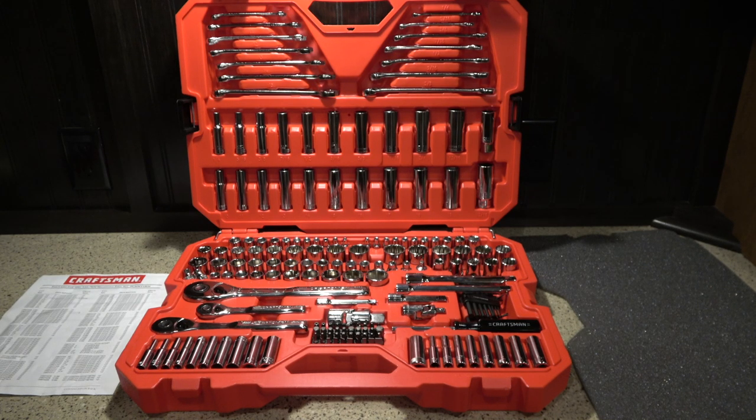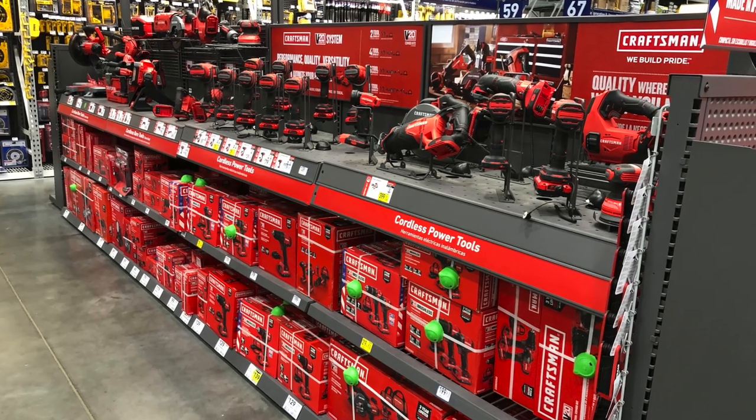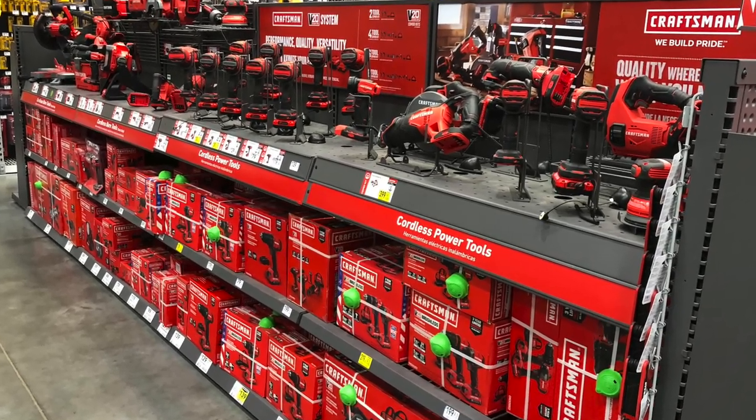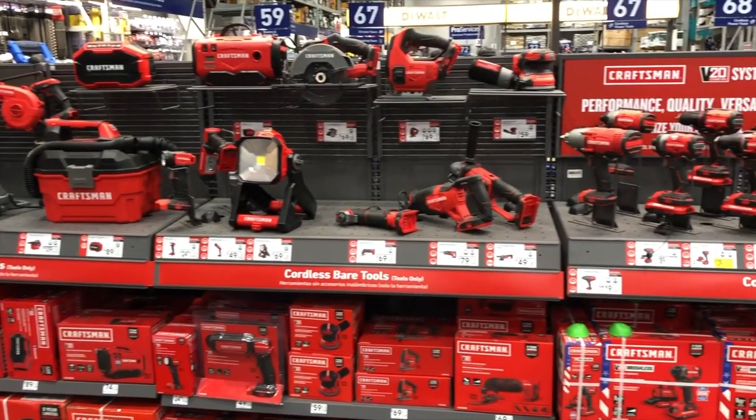Today we're going to be looking at a new socket set from Craftsman. Now this is a 189 piece mechanics socket set that I picked up today at Lowe's Home Improvement. Now if you've been in a Lowe's anytime recently, you'll no doubt notice the influx of Craftsman branded tools. In fact, they have whole aisles dedicated to their hand tools and power tools and cordless tools.